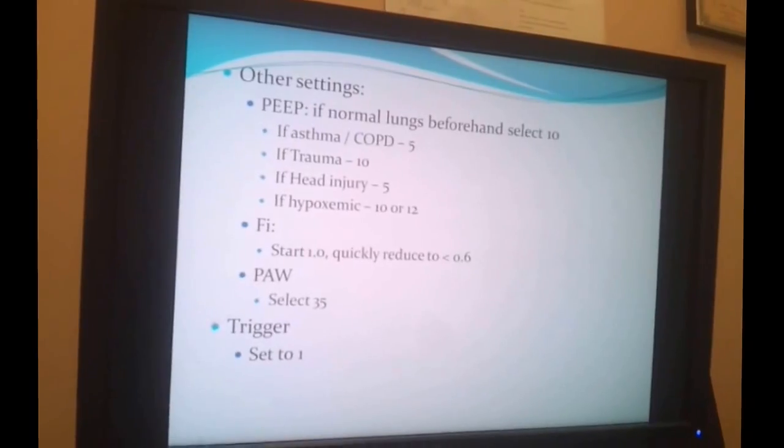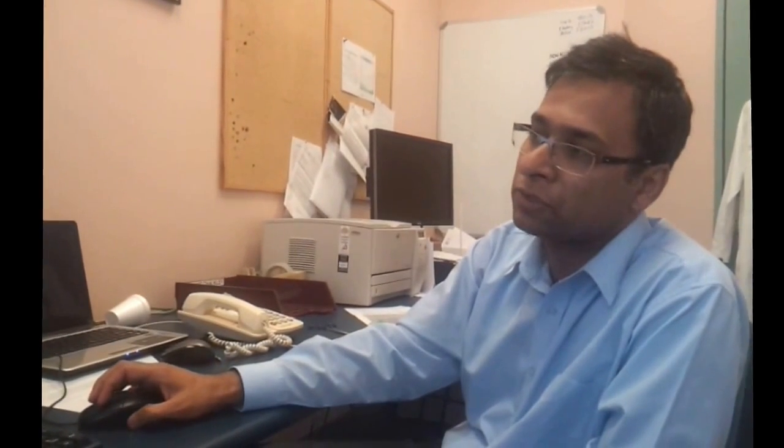Trigger. Now what is trigger? Is it relevant to ED? I'm not sure, but because it's a setting on the C3000, I'll just go through it. Trigger is for when someone is breathing by themselves and the pressure support needs to be given by the C3000. It detects the patient's flow of air when they're trying to inspire.